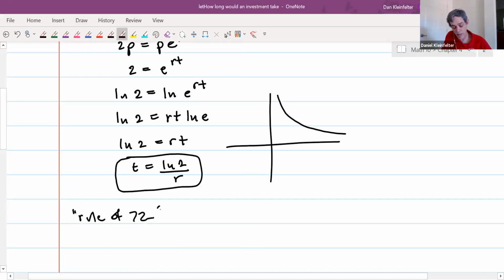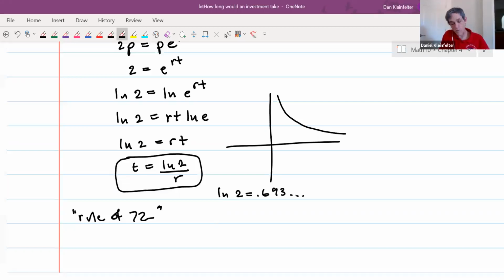what the rule of 72 is about basically is that in order to find out how long it would take an investment to double, you divide the interest rate into 72. For example, if you had a 9% interest rate, then your investment would double in 8 years because 9 goes into 72 8 times. The reason why it's called that is because 72 has a lot of factors, which is good. But where the rule comes from basically is this ln2 over r formula. The thing is that the natural log 2 is about 0.693 and change. So they call it the rule of 72 instead of maybe the rule of 69.